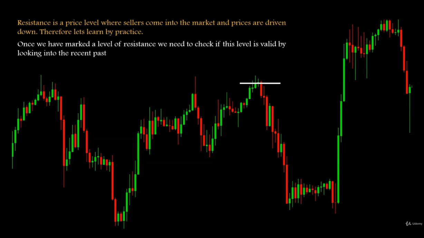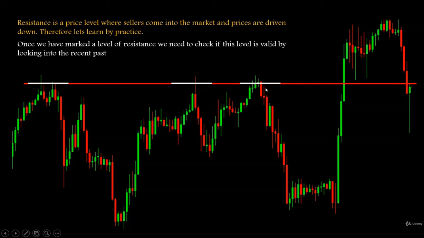So we'll draw another line at the same level but sometime in the recent past, and let's do another one right there. So we can see in both of these instances that prices have been moving upwards, and then they moved back right there, and then selling pressure came in, price went down. Similarly, price came up here. The sellers were pretty successful here at driving prices all the way down. And then similarly it happened here again. So this level is actually a valid level, and so we're going to draw a long line of resistance.